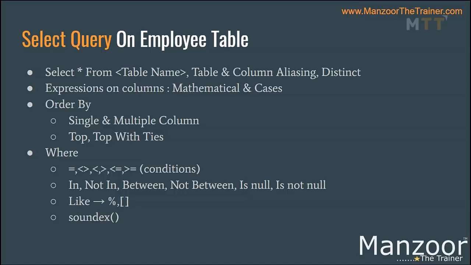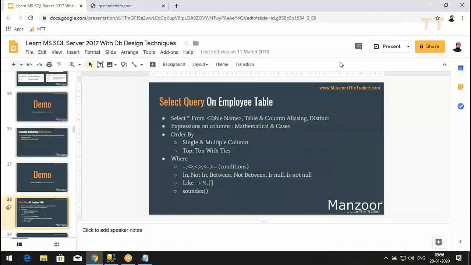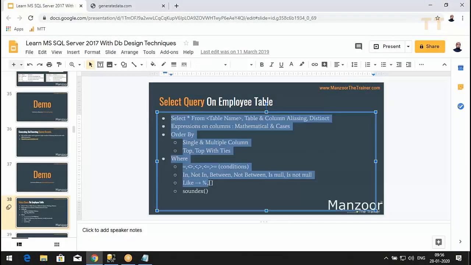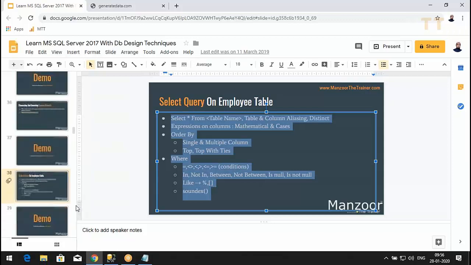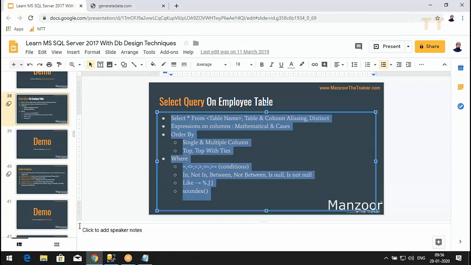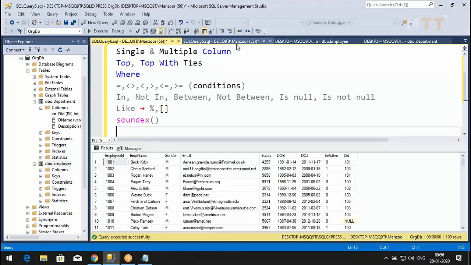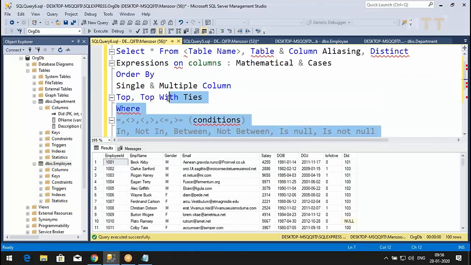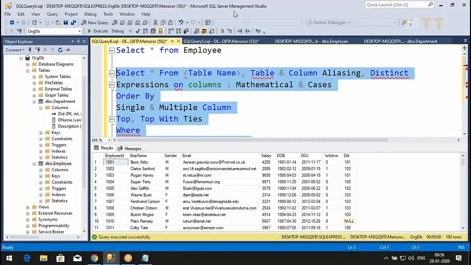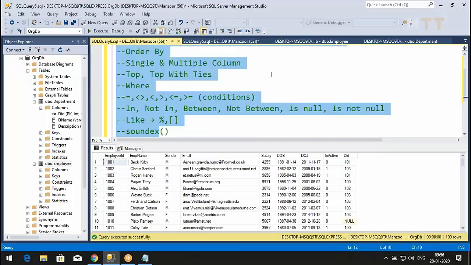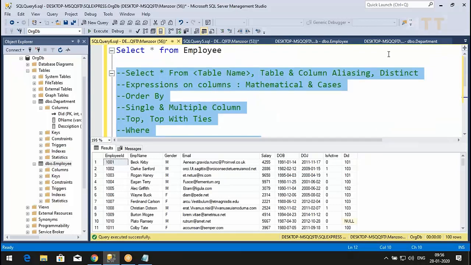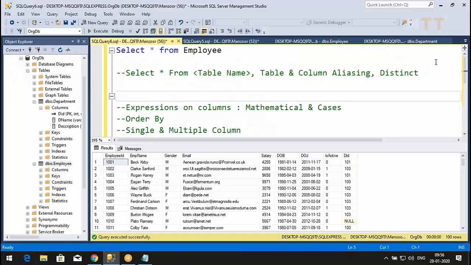All these things we will learn one after the other. These are all simple select queries. I'll paste it here and comment it out. This is a comment. It is not a part of the query now. We'll learn first, then implement this.